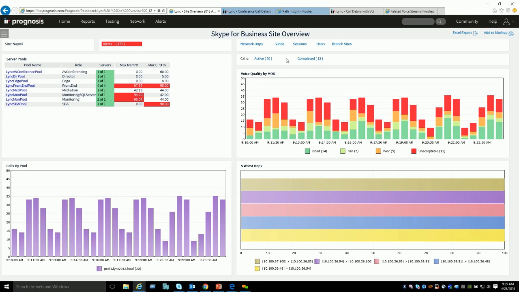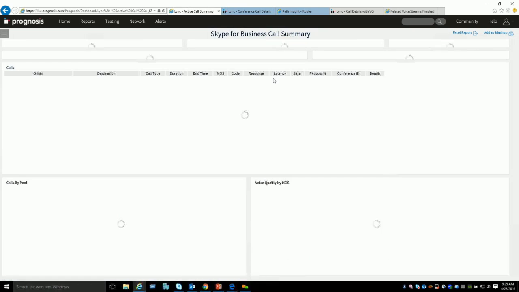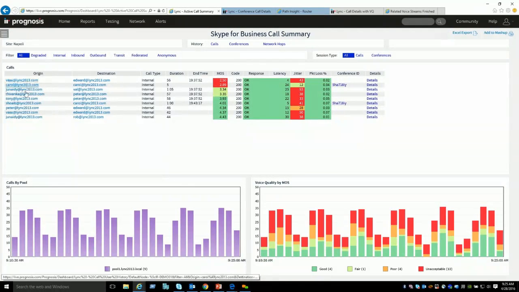So as I said but didn't show you, here are the completed calls, which represents the link to our historical view. But these are calls that are currently underway. So within these, and of course I always told John in our prep that it's subject to whatever is running at the time in our demo environment, we only have one conference here, and that's active. The rest of them are active calls.